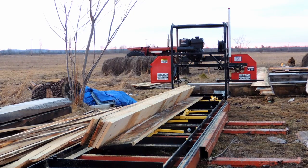Unfortunately, a lot of these boards are sapwood, and that creates its own set of problems. Bugs like the sapwood a lot more. There's a lot more in there for them, but economically, I can't afford to waste a heck of a lot on this, so I've got to kind of do what I have to do to get the lumber I need.